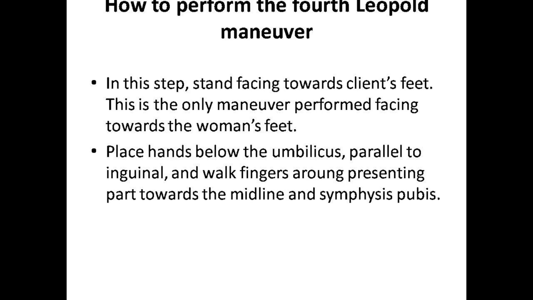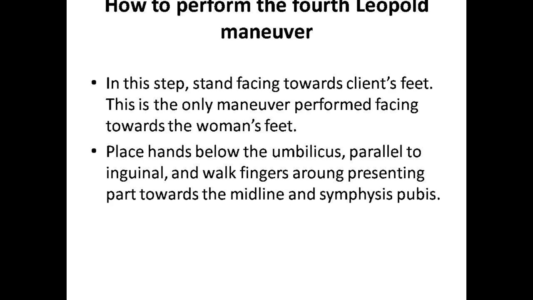The common thing in all three is that you have to stand on the right side, facing the face of the mother. But the fourth Leopold maneuver is the one in which you also stand on the right side, but the difference is that you have to stand facing towards the client's feet. So this is the only maneuver performed facing towards the woman's feet, whereas the remaining three Leopold maneuvers are performed while facing the mother's face.